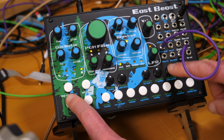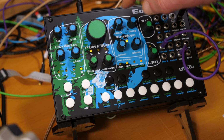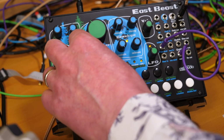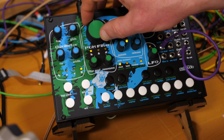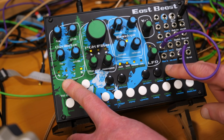And lastly, you have an envelope. And at this, we've got it plugged into the filter, so this is bypassing this envelope straight to the filter, which means you now have a separate VCA and filter envelope, or you have it the other way around, or you can use it for whatever you like, of course.